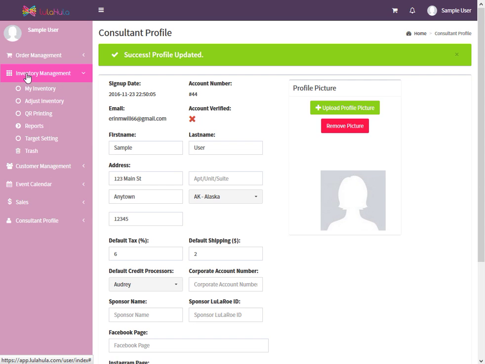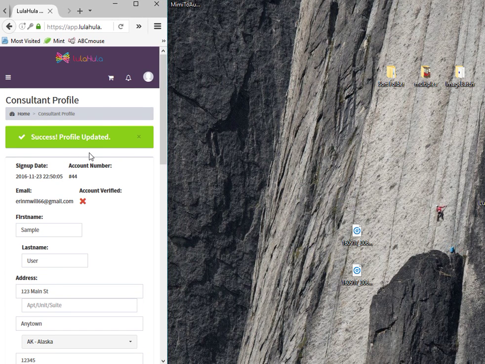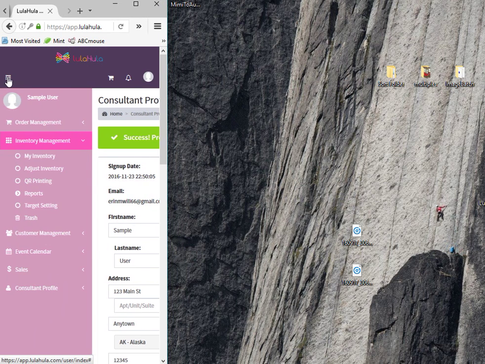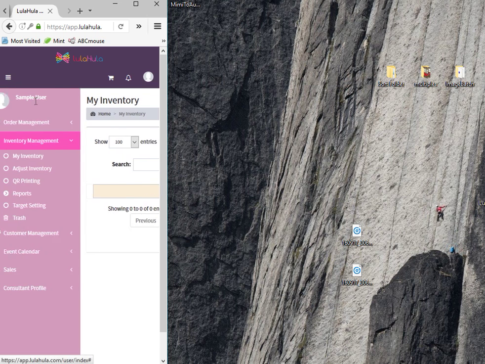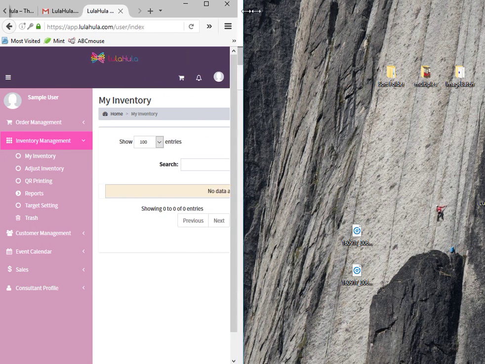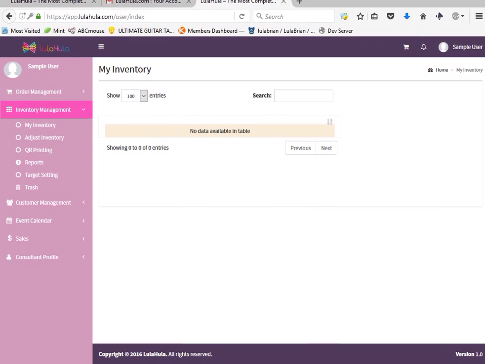For that, you have your inventory management option over here. By the way, if you're doing this on a phone or something, that's fine. It totally works that way. You can see I could shrink this down to show you that it's smart enough to make itself work on a phone. You just click this little guy over here to get your menu, to do your inventory, and then click out to do that kind of thing. But for now, I'm going to keep it in a bigger view just to make it easier on us to see everything.